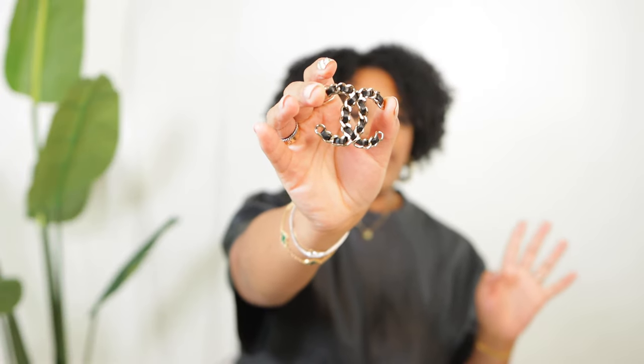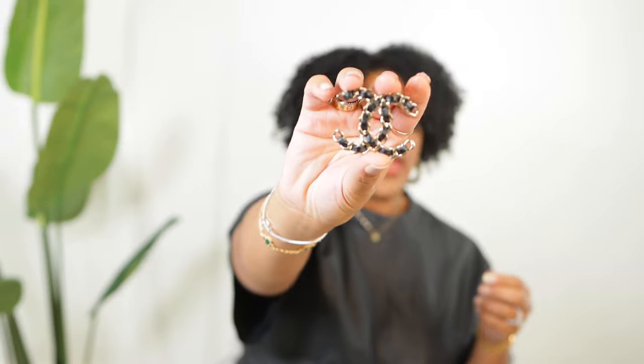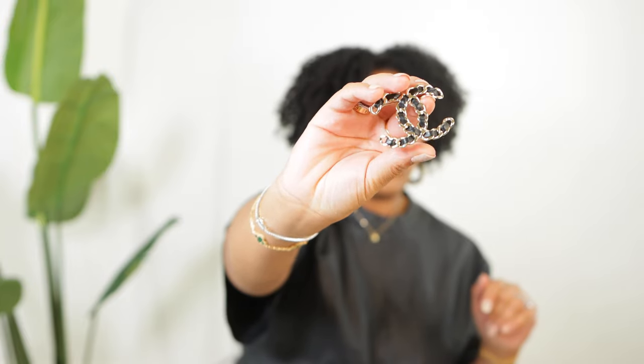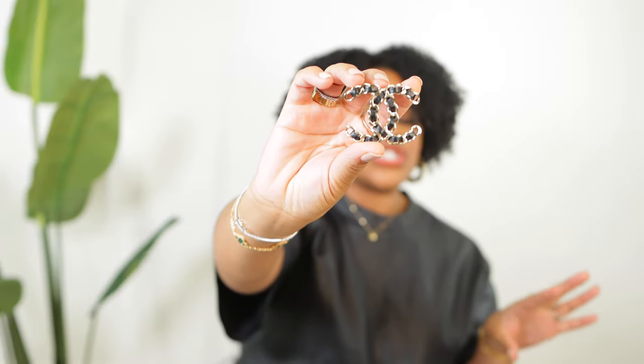The next brand is my favorite — Chanel. First, my black and gold pendant or brooch. This is a champagne gold versus bright yellow gold. I love it because it's toned down but you still see the gold and it goes with everything. I wear this brooch so much — I'll put it on a shirt, over a jacket. I didn't think I'd get as much wear out of it, but I do and I haven't had any issues. The leather has been sewn down very well.